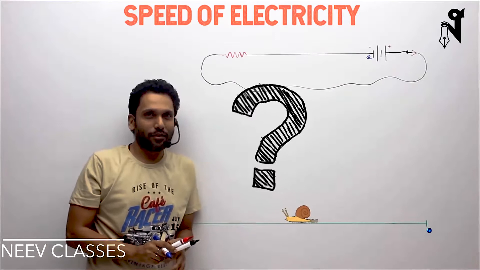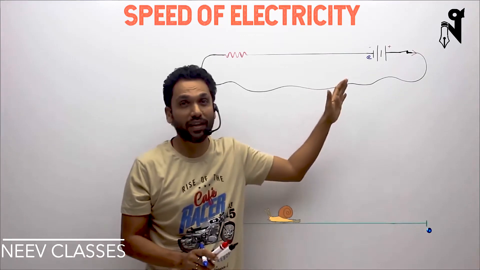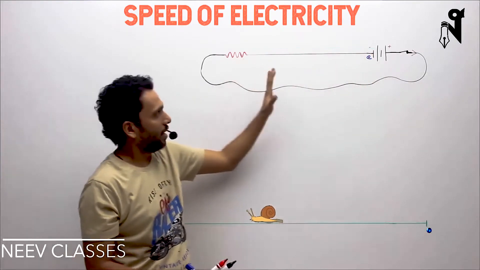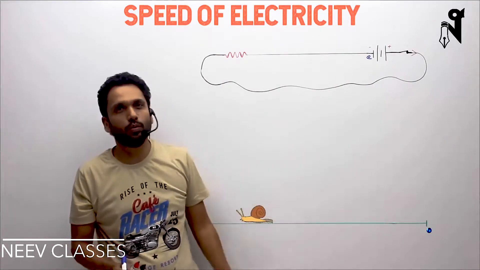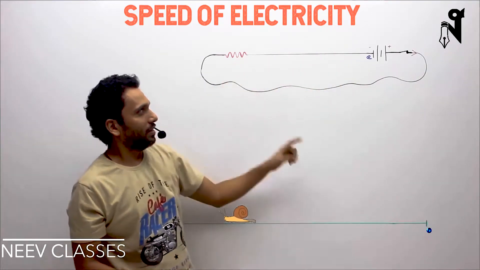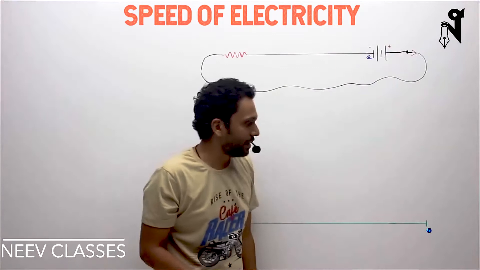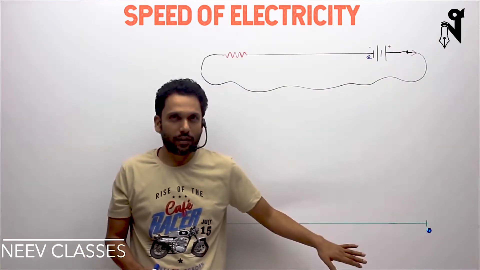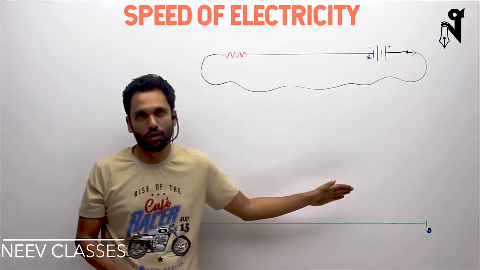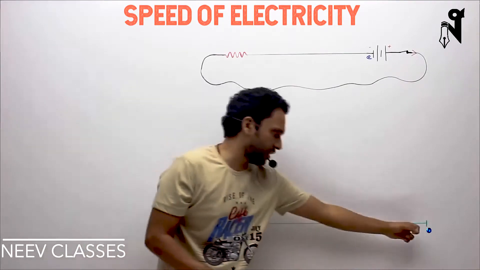Any guesses? You would be surprised to know that it would take more than half a day. I have made the circuit precisely half a meter from here to there, and for a normal wire with a normal current — the wires you see around you — with a current of say one amp, this electron is going to take more than half a day to reach over there. That doesn't mean the bulb will take half a day to glow — the bulb glows instantaneously. We'll see why. I had set in motion a snail and a tiny blue dot representing the electron to compare their speeds.